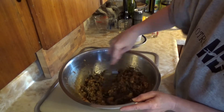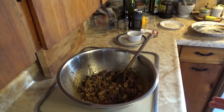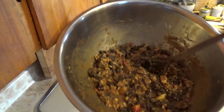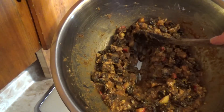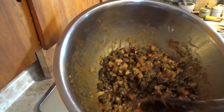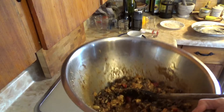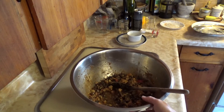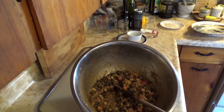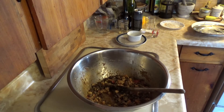That's about as well mixed as I'd like. I'll just bring the bowl up so you can see — everything's coated in there and it looks really really good. I'm going to pop that on the fire for the rest of the day and overnight, and tomorrow it will be time to put it in our pudding dish and cook it.